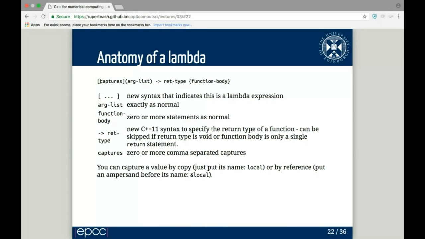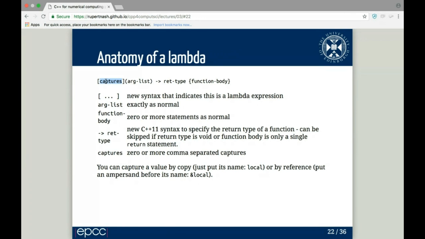then finally, we'll go back to the first thing, the captures. So this is a list of the captures that are made by the lambda. So you can capture a value by copy. So you can just put its name there. So if you have a local variable called local, you just write its name there, and its value will be stored by copy inside the lambda that is produced by this statement.